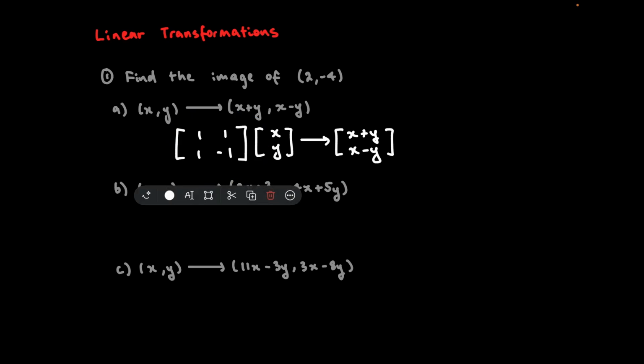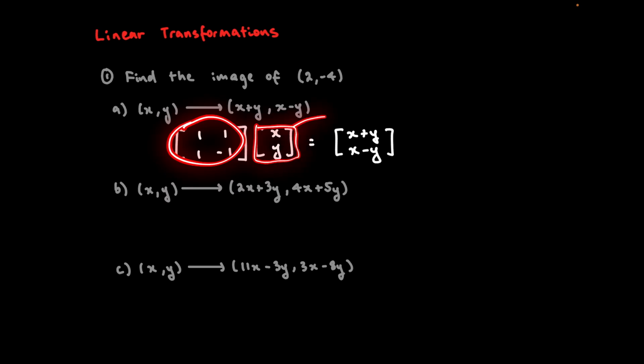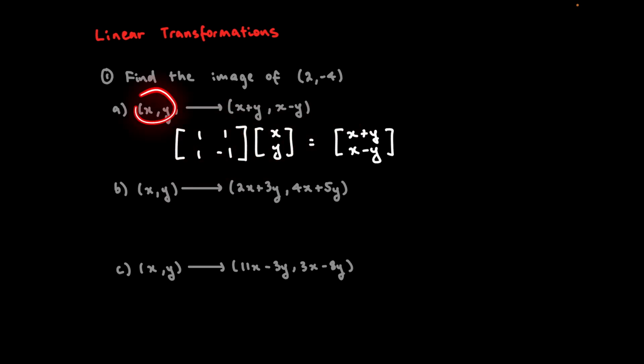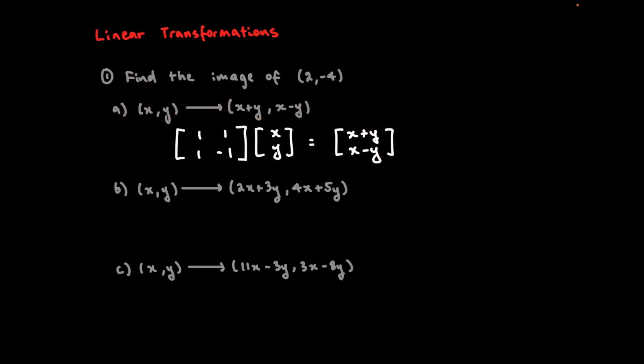This is the matrix for T because if I multiply [1, 1] by (x, y), I get x plus y. And if I multiply [1, -1] by (x, y), I get x minus y. So this matrix is the transformation that describes what the new x and y values will turn into. We know the (x, y) values would turn into (x plus y, x minus y) like this. So in other words, we want to work out the image of the point (2, -4). Rather than using any x and y values, let's use the point (2, -4).